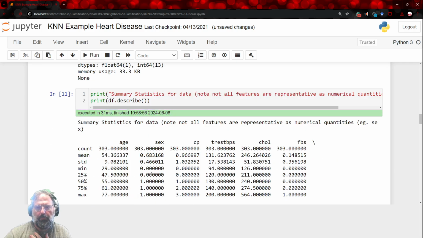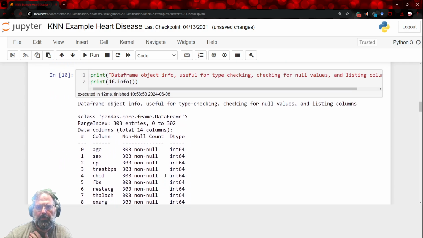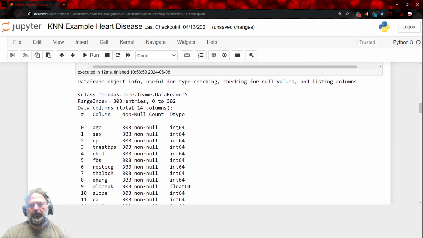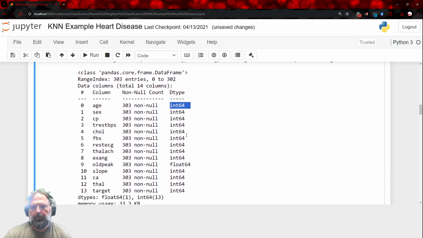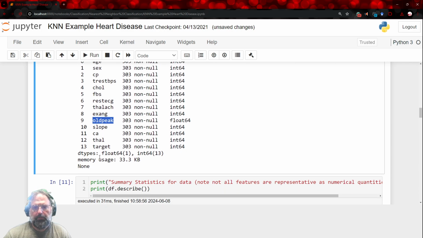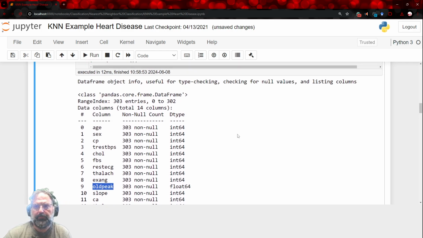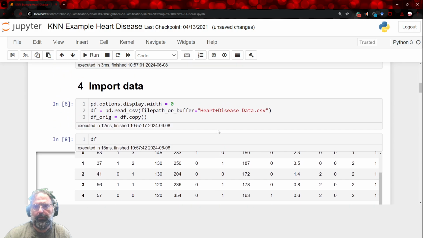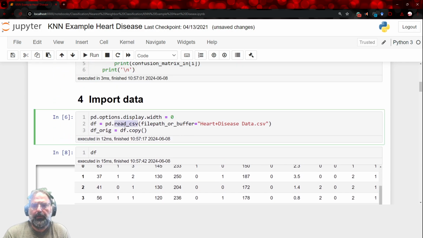But whenever we print it out, you can see this is the information about the data we're looking at. So integers for everything except for old peak, the column name, and so on. You'll want to do this generally just to get a sense of your data, in part when you're dealing with things like CSVs, which is what this came in as, right? Way back up here, we did a read CSV using pandas. And so that read in a CSV.